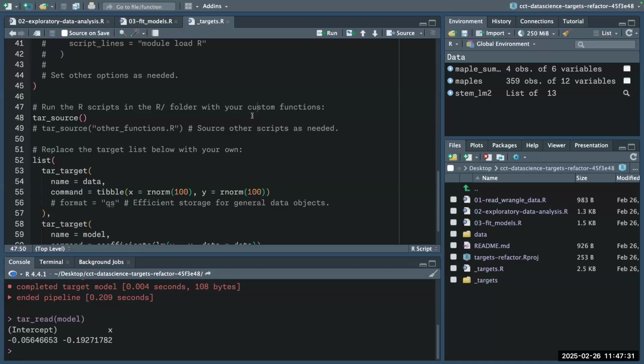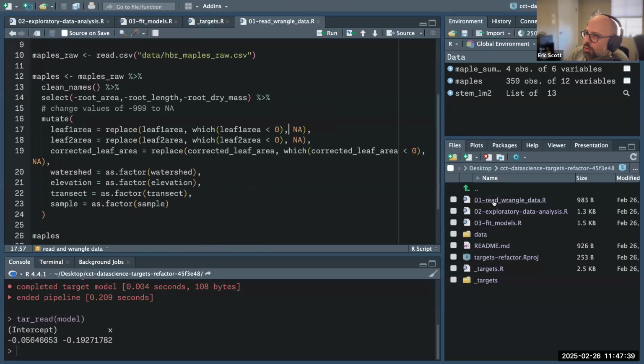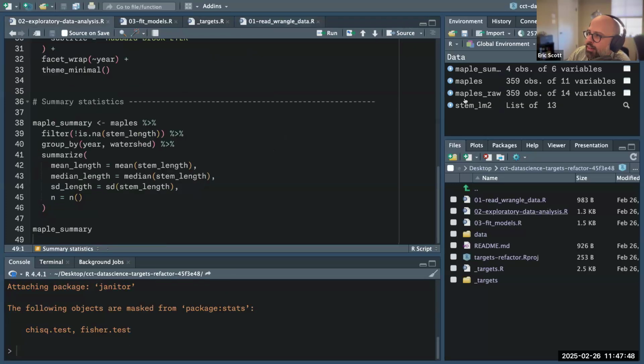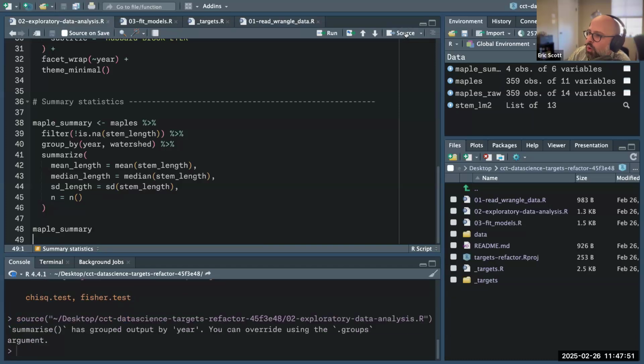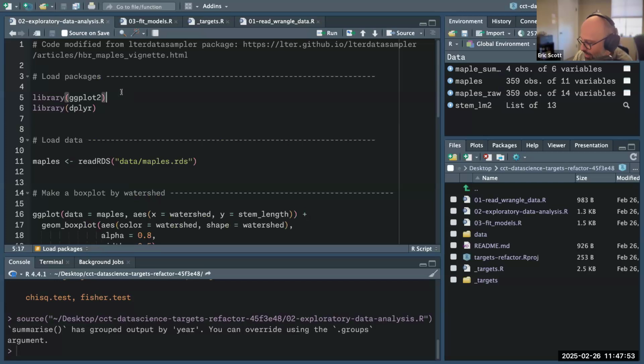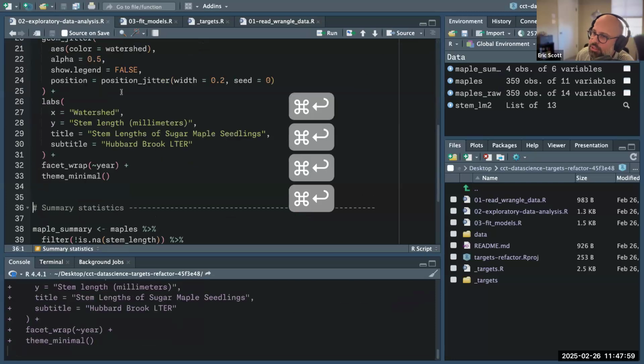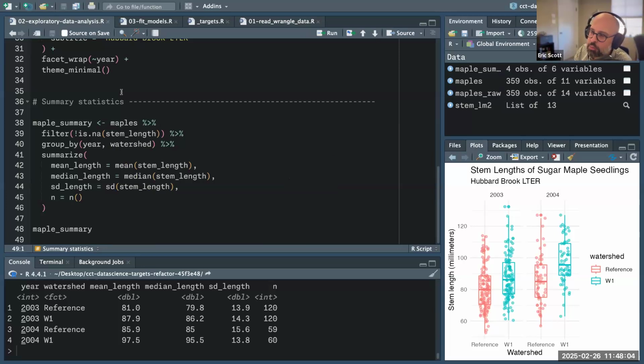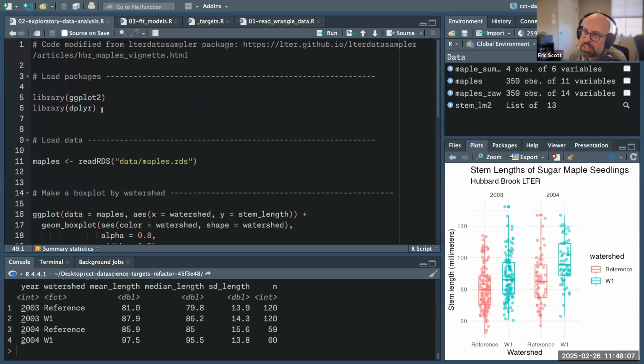I got all the messages, but I do not know how to get the beautiful graph you got. The beautiful graph. Oh, that was from running through these. So you could open up read wrangle data, click source, and then go to the second one and click source. Maybe you have to run it line by line. So I used Command Enter, or Control Enter on Windows, to just run the code in these. So this is a good thing to check to see that it works, because if it doesn't work on your computer, it's probably because you are missing one of the packages that it needs.